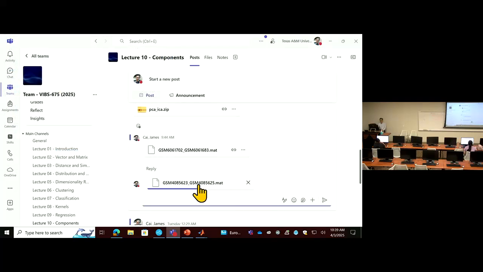So this could be the better example. It contains more cells to allow you to play with. Okay.